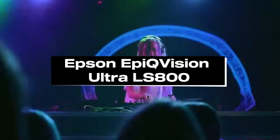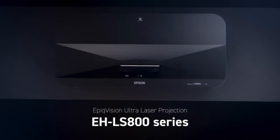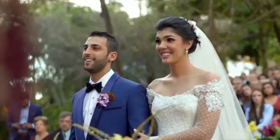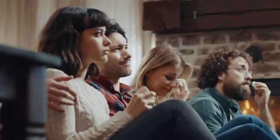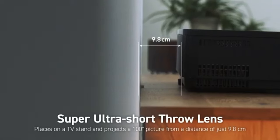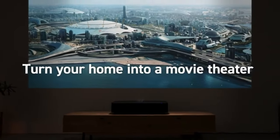Number 4, Epson Apeek Vision Ultra LS800. The Epson Apeek Vision Ultra LS800 is a short throw projector that is the best of its kind in 2024. It is small and has a lot of functions. With its breathtaking 4K Ultra HD resolution, it guarantees every image has unmatched clarity and detail. Even in well-lit areas, the laser light source's brilliant colors and high brightness levels make for an engrossing viewing experience. The LS800 is quite good in small areas — it can project an enormous image, up to 150 inches diagonally, even when positioned only a few inches from the wall.